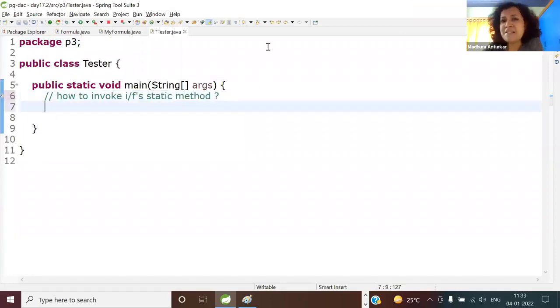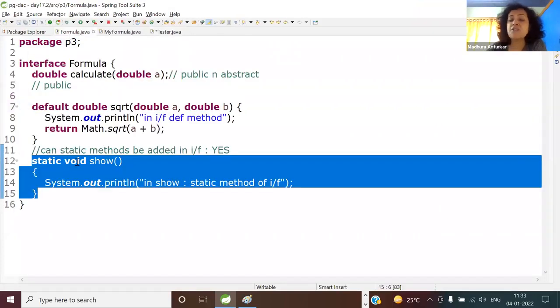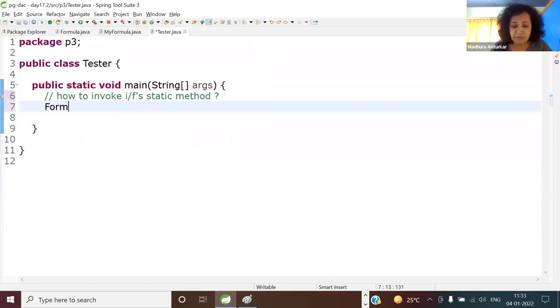You just tell me, it's an easy question. I don't think anyone should be confused here. I want to call this Formula's show method, the interface's static method. How will I call it? Everyone knows. I want the Formula first, the interface. Interface name dot member name, right? So what is it? Formula.show, over.